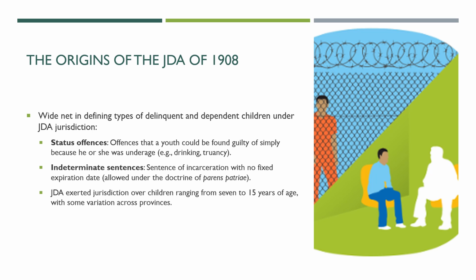One of the other things, and I mentioned this on a previous slide, the JDA allowed for the creation of indeterminate sentences under this doctrine of parens patriae, where they didn't necessarily have to have a fixed expiration date. A child could remain under the supervision of the court for long periods of time, basically until they reached whatever that age was, whether it was 15 or 17, depending on the jurisdiction. So, until they were released, they could remain under this kind of sentence with no fixed date, which gave obviously the court a lot of power.